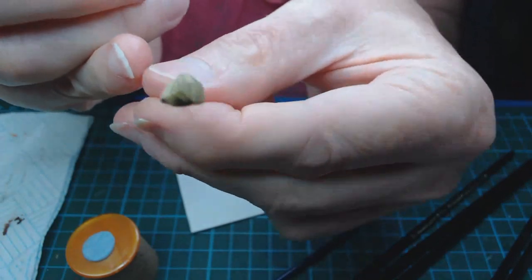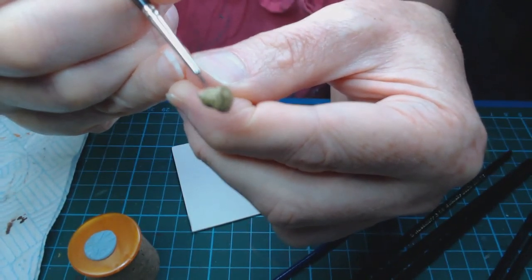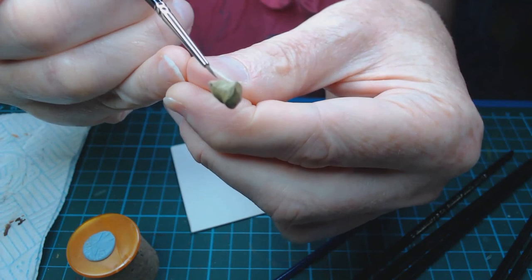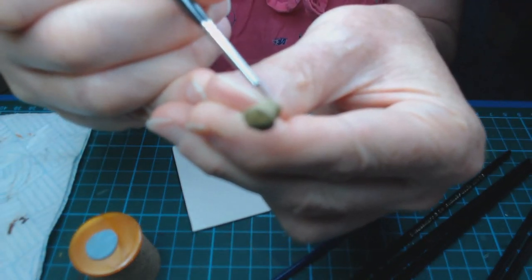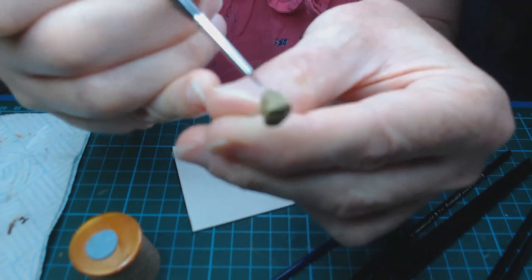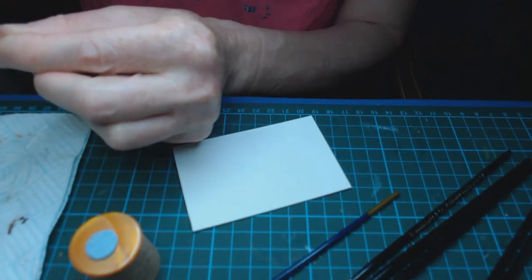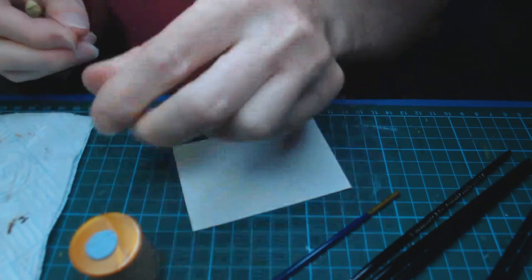I would have put a little bit on the forehead, but being the fact he's got a cap pulled down, that's sort of not really a possibility. There we go. Think that's quite good. So we'll let that dry now.